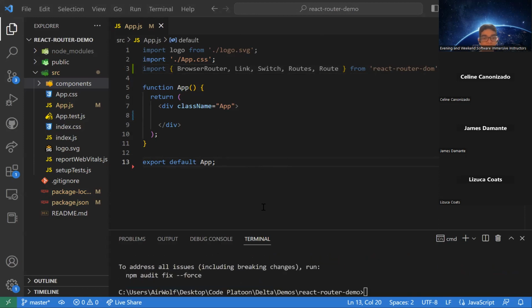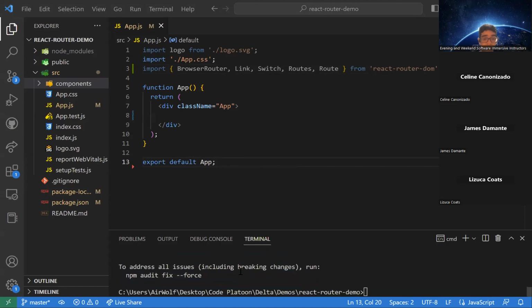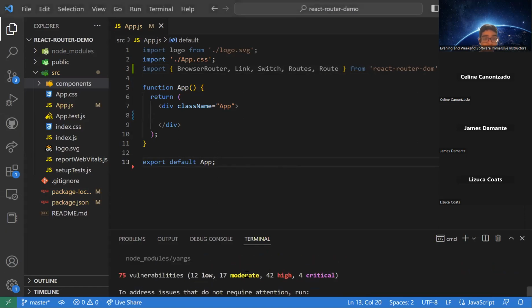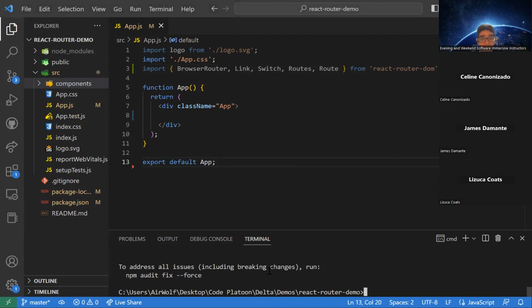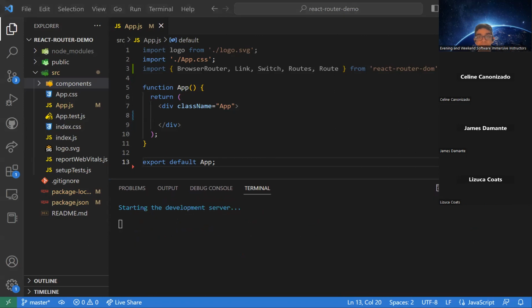Okay, so let me just, okay, apparently addressing all the issues decided to create more vulnerabilities. That's not supposed to happen. For now, we'll just say that everything's fine. Once I send you guys off for the group projects, I will figure out what on earth is going on with my NPM. This is all I want us to do for right now. Then after that, we can run our good old npm start just to make sure that our web page doesn't break completely when we include this, which it really hopefully should not once it loads.